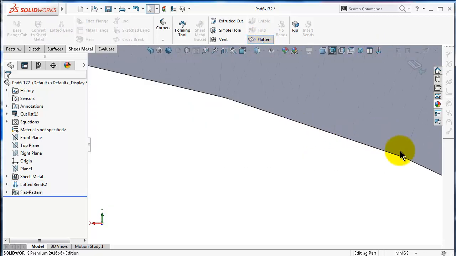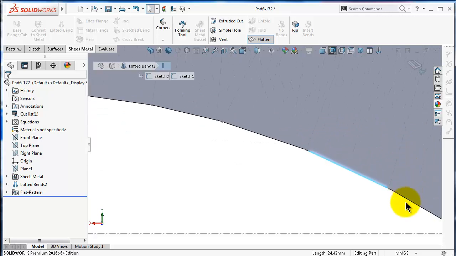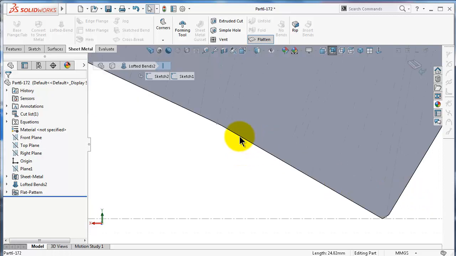If you notice over there, there are straight lines or segments instead of arcs.